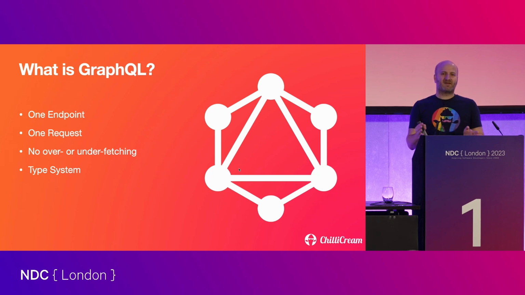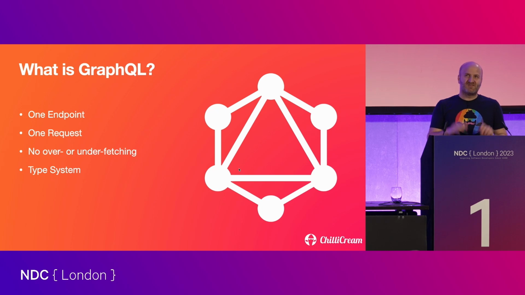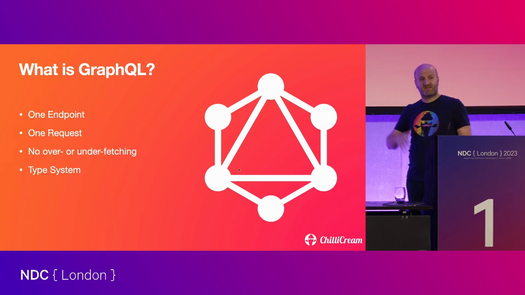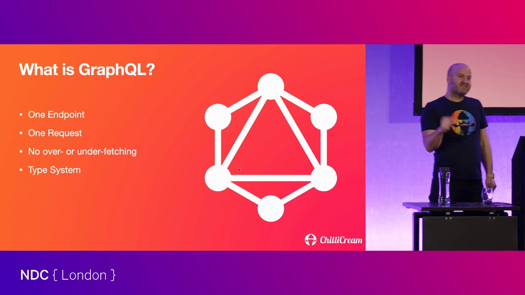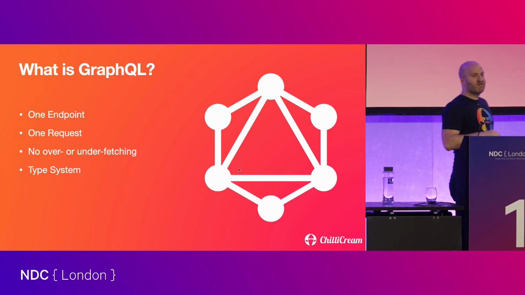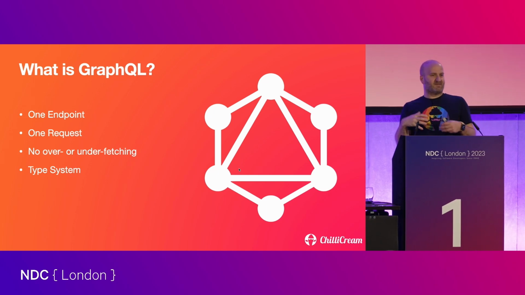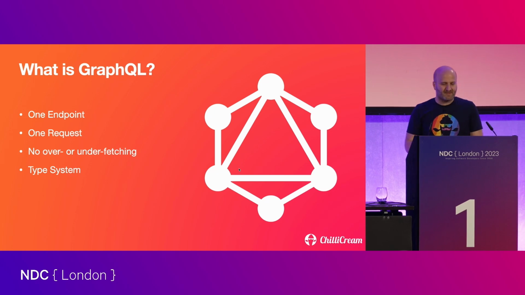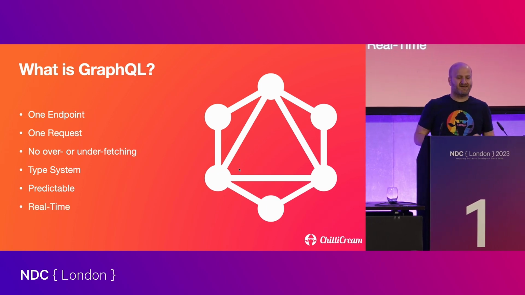You could say there's something like this, the Open API specification, for instance, but it's not baked into a runtime. With the Open API spec for REST, we are just saying, okay, this is my type system on the backend. But there's nothing enforcing this. So if you violate one of these types, there's nothing stopping these data violations getting through to the client. So the client always has to check. With GraphQL, that's not the case. And that makes it super predictable to use. On top of this, GraphQL is real time.